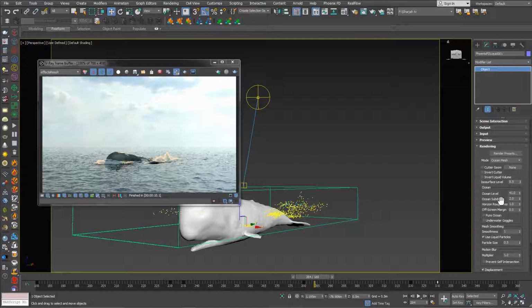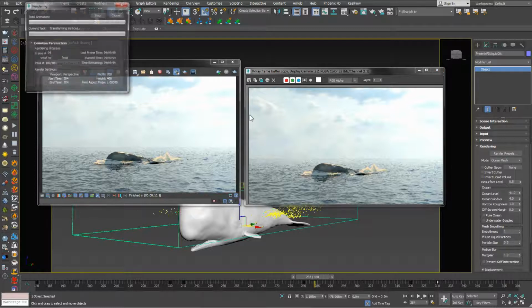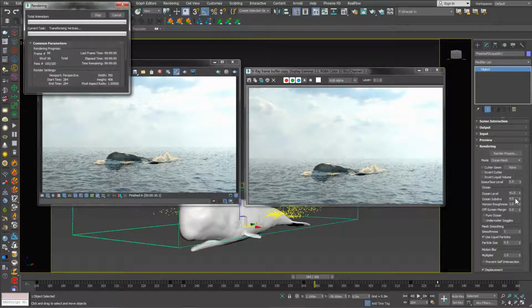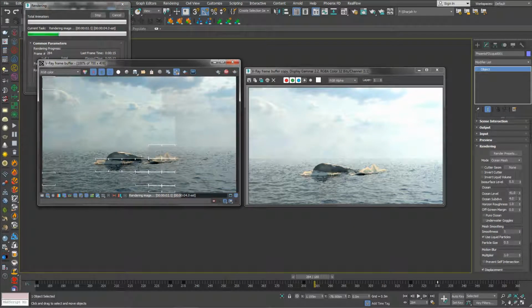So we have ocean subdivision, and you know with this size it took about 10 seconds to render. So let's increase this to 4 and see the change. Now I will duplicate this image so we see the changes here in the horizon, and let's render again. This parameter is going to enhance the image here in the horizon, and it will kill some of the noise. Of course you can increase it to 6 or 8, and it will help blend this sea with the background also.